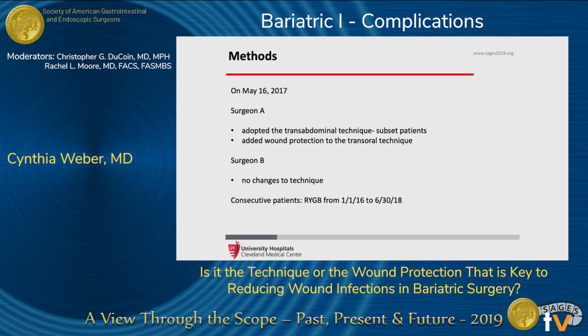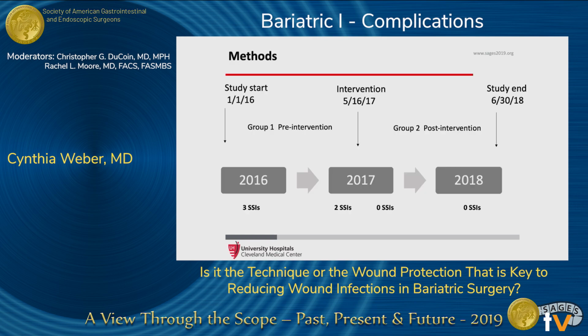Our study involves consecutive patients that underwent a bypass from January of 2016 to June 30th of 2018. This is just a timeline of our intervention. We define Group 1 as before and Group 2 as after. 3 surgical site infections had occurred in 2016 and 2 in early 2017 prior to our quality review. And then after our intervention, there were no surgical site infections.